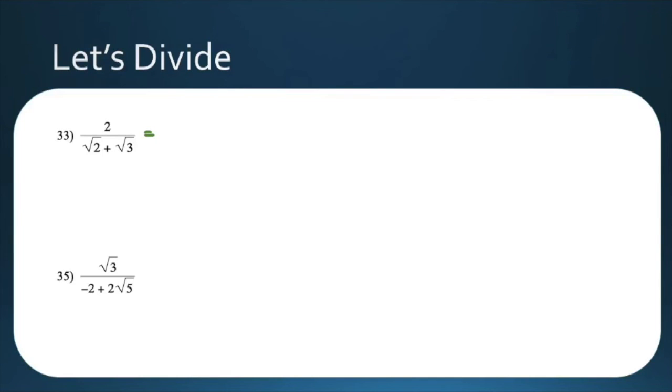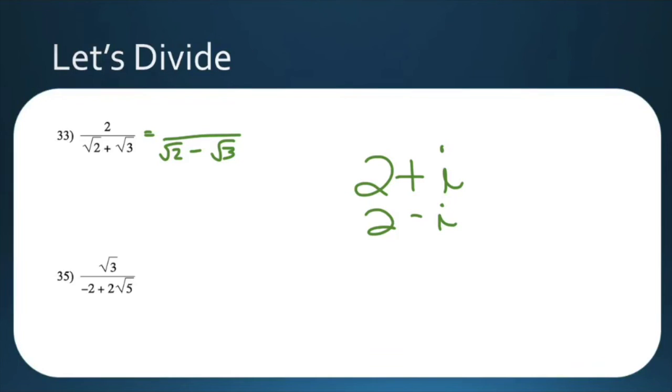The conjugate of square root 2 plus square root 3. Does anybody remember what it is? I have no idea what conjugate means. It's, instead of square root 2 plus square root 3, square root 2 minus the square root of 3. We do the same as when we did 2 plus i, and I flipped it. The conjugate was 2 minus i. Remember, those were conjugates? Well, we now have the conjugates of those.